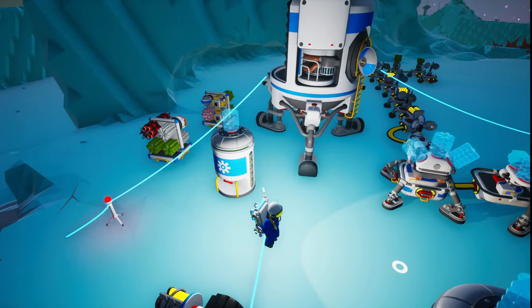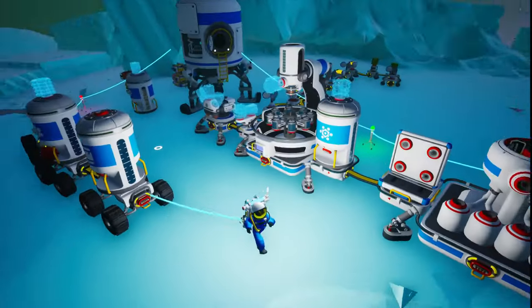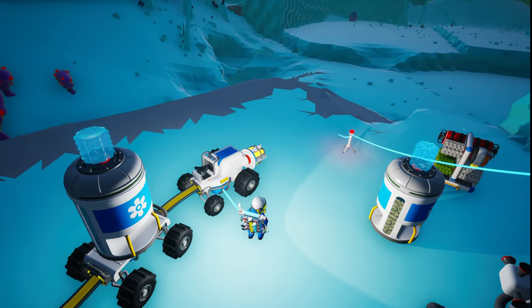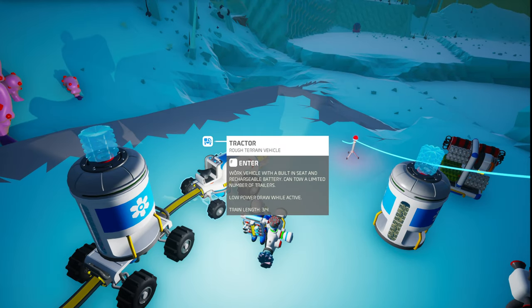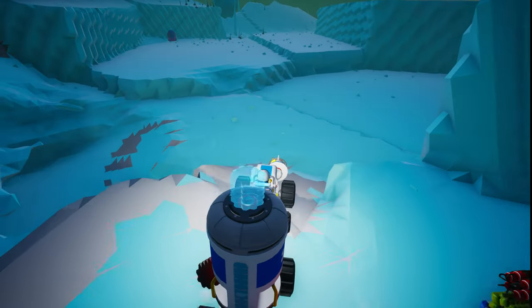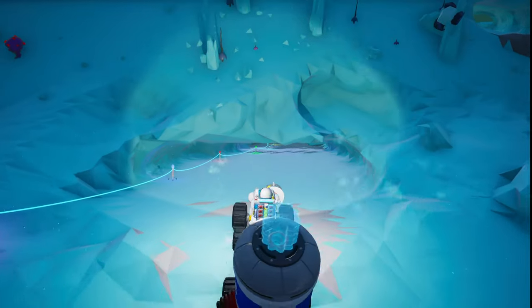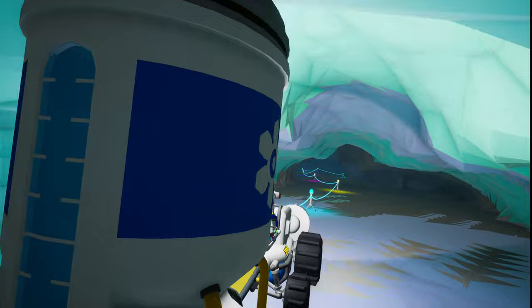Okay. Good. We're set. We're set. We don't need anything else, really. Put that away. Jump on there. And I guess we're gonna go down and collect the titanite first.